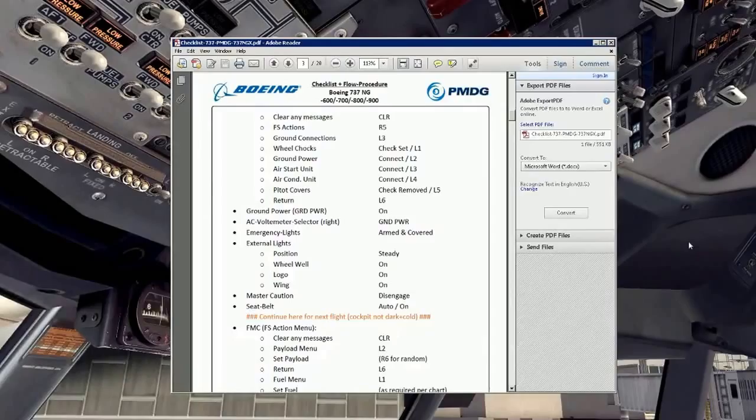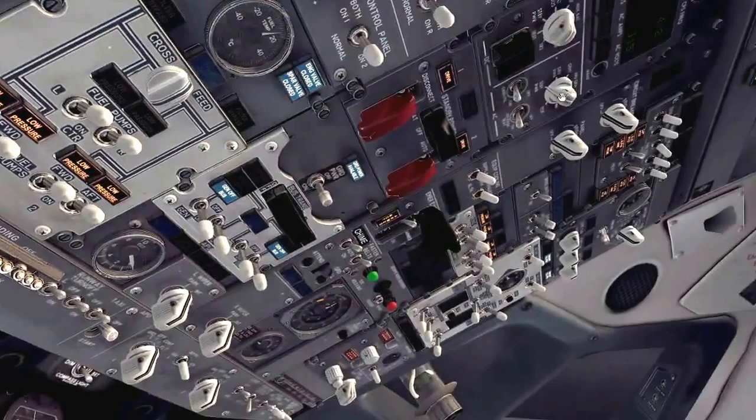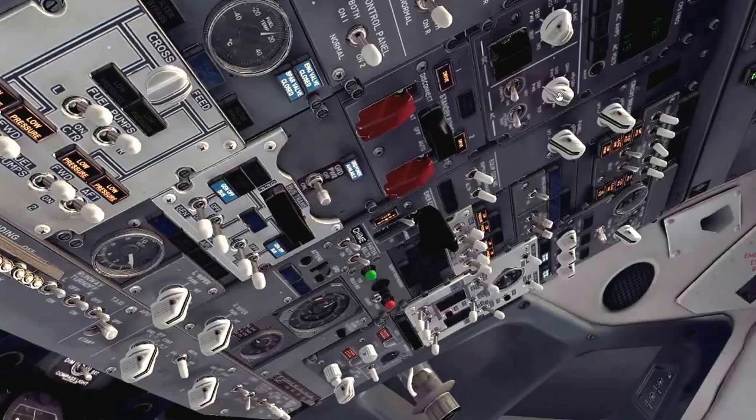And then also on the AC voltmeter selector, this basically selects which power supply you want to use. So basically every time you're switching from the APU to the ground power and to the engines, you're switching this. So you want to switch it over to the right once and put it on ground power.